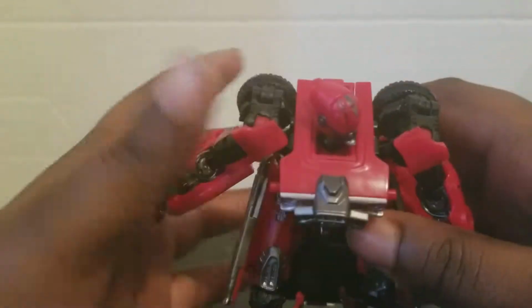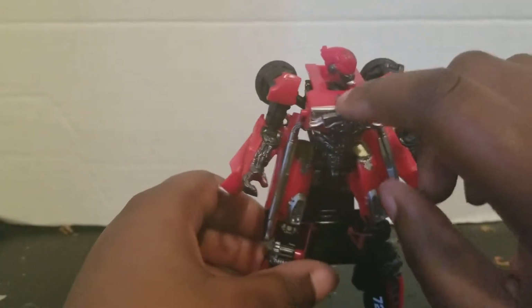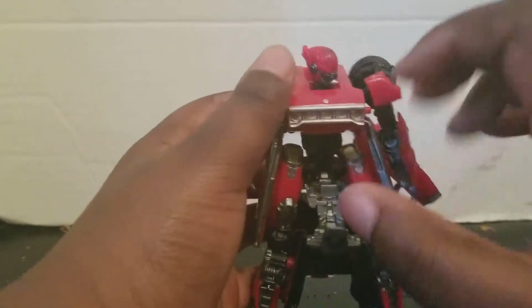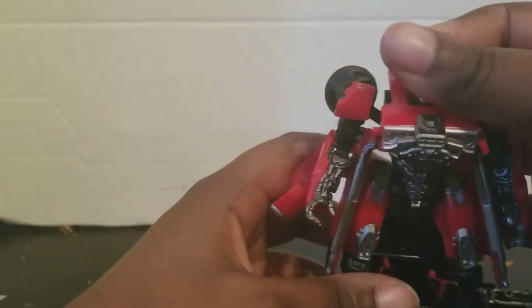There you go. You can put her in that. It is a fake chest. This is a fake chest right here. Because look, boom, boom, big reveal. Big reveal. All right.